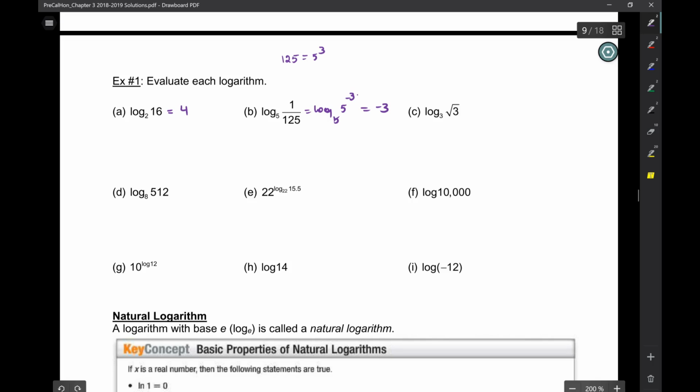Because the fraction, the 1 over, the reciprocal, happens when you have a negative exponent, you should just know that if you have a base, whole number, and then it turns into some reciprocal, then there is a negative exponent there. So I just say, okay, 5 cubed is 125, it's negative 3. Okay? This one here, log base 3, and then what's the cube root of 3? 3 to the 1/2, right? So basically, what should be the exponent of 3? So you get square root of 3, 1/2. Okay? What about this next one? Log base 8.